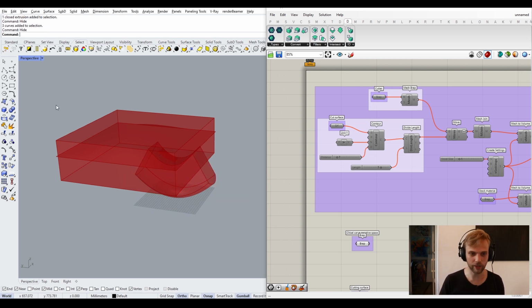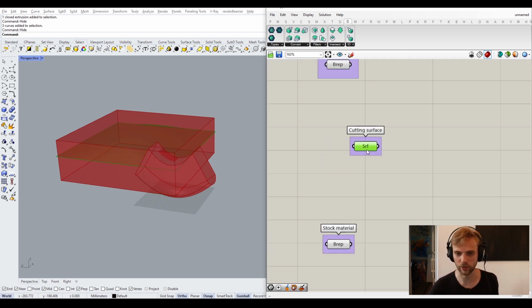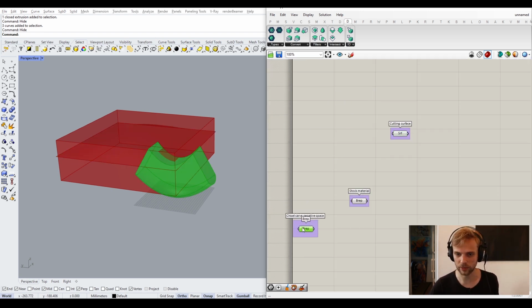In this case, I do want the chisel to create some sort of a texture, a little bit of an unexpected texture, maybe even random texture, on the surface. So rather than contouring it, we're going to be using some random population of points. So as per usual, we start with the cutting surface.